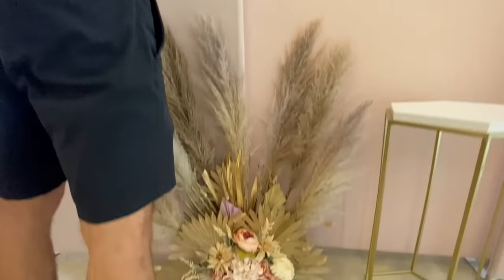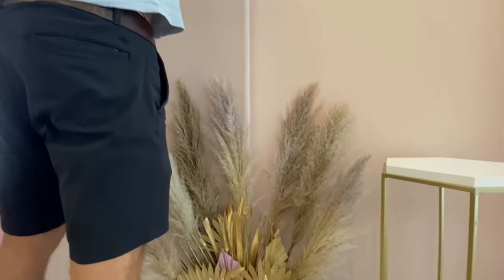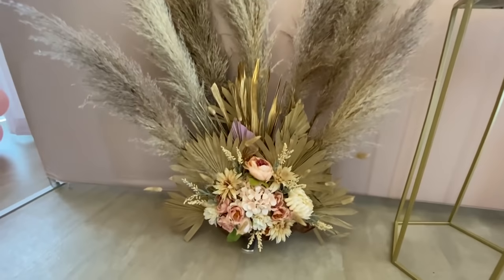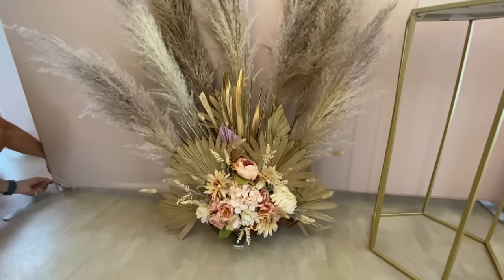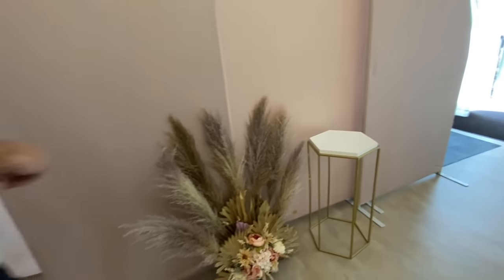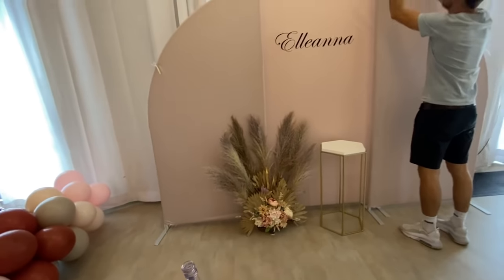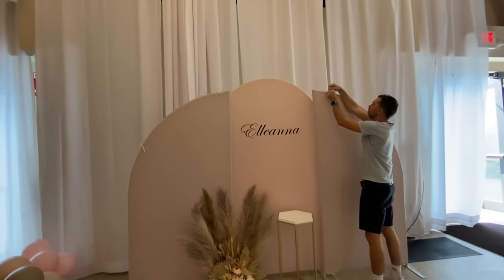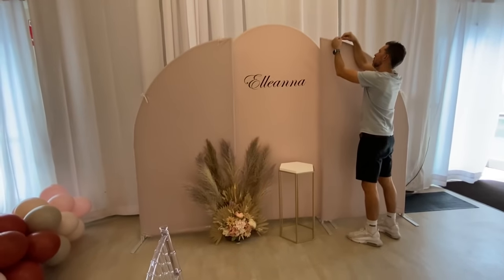And then this is my flower arrangement. It's all dry pampas, dry leaves, and artificial flowers. You can do fresh ones if you have a bigger budget. I just did artificial. I think it's fine. I may add more pampas here in the corners, but let's place the balloons first, and we'll see if we need more.